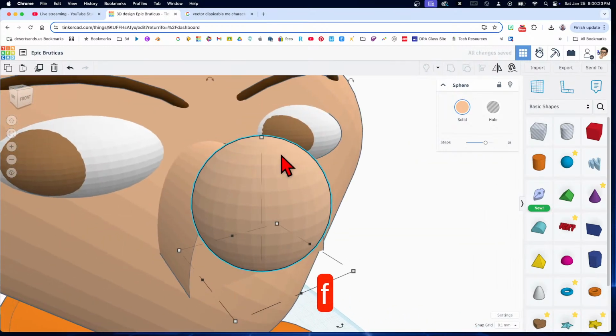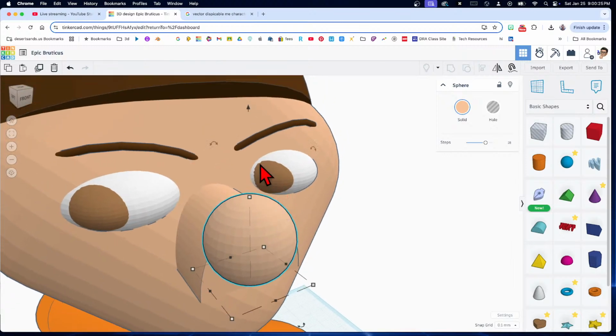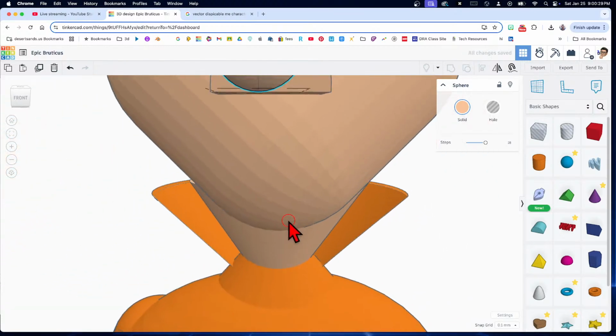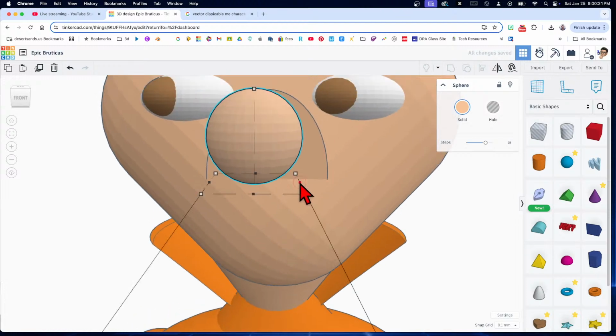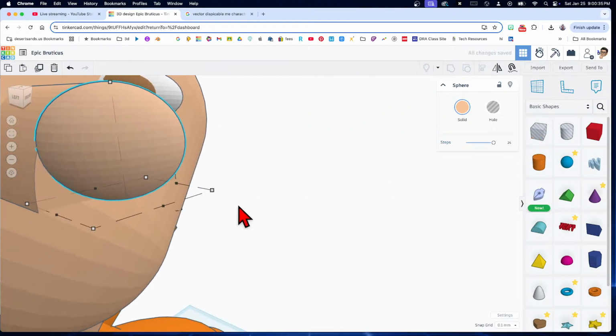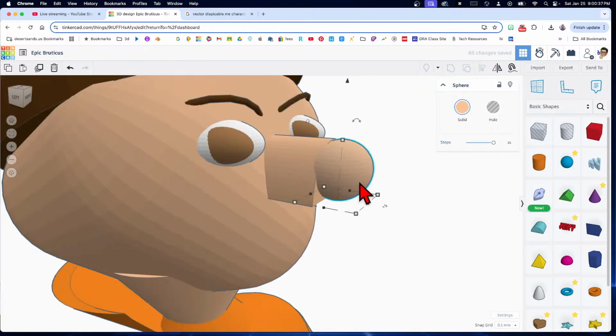F. Okay, down. Oh, let's maximize the sides here. We wouldn't want his nose to look funny. Do we?